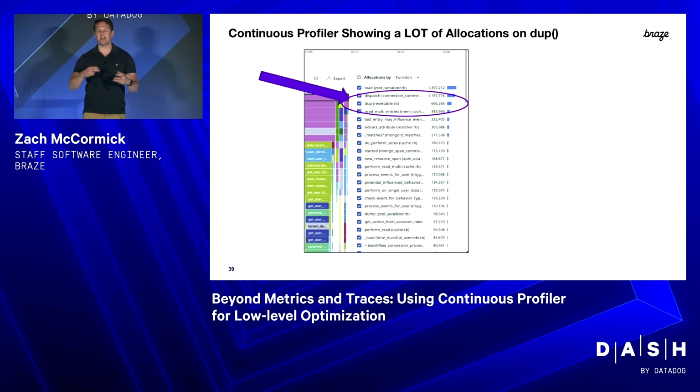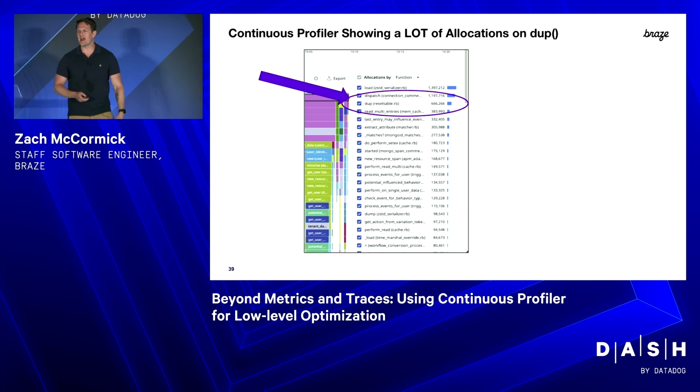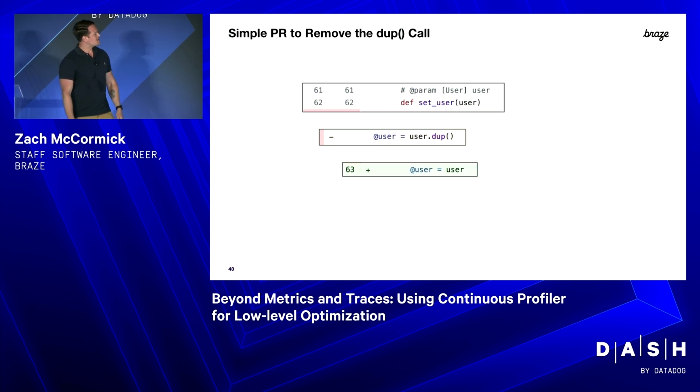I read a bunch of bytes in, I have to construct all these objects, probably from a call to marshal.load. So you expect a lot of things there. Similarly, the dispatch method on our connection file, that's going to be pulling objects from Mongo, read multi-entries, and another one from cache. So you kind of have to have a little bit of context. But the one that really stuck out there was this dup method. Why is that causing so many allocations? So we just kind of set out and looked for all the dup methods. And this one stuck out in particular.